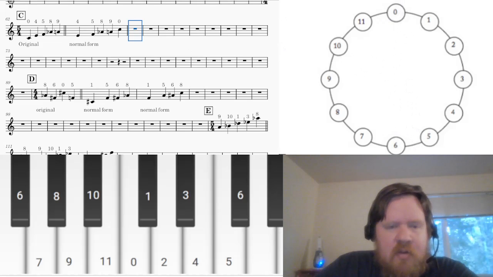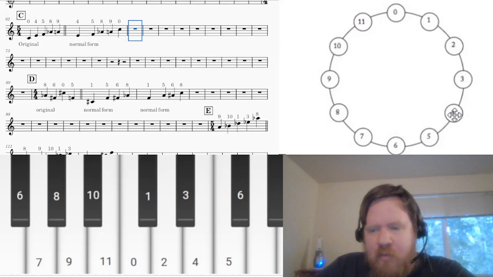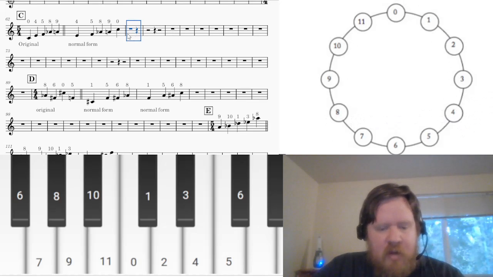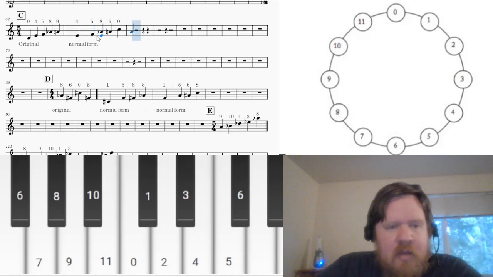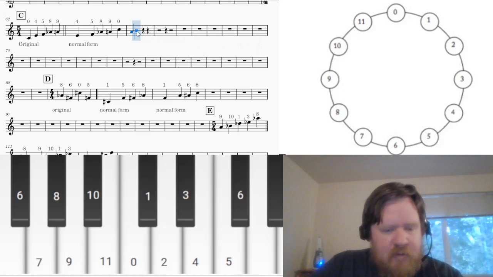Okay, so we'll just take it one pitch at a time, starting with 4, which is our E. Over here on the clock face, we can see 4 is right here, and it inverts to 8. So 4 is 4 half steps above 0, but 8 is 4 half steps below 0. That's why that works. So it's just a reflection. So 4 is going to become 8. So 8 is the note A. Okay. Then we've got 5 here. It turns into 7 when we invert it. So 7 is going to be our G.